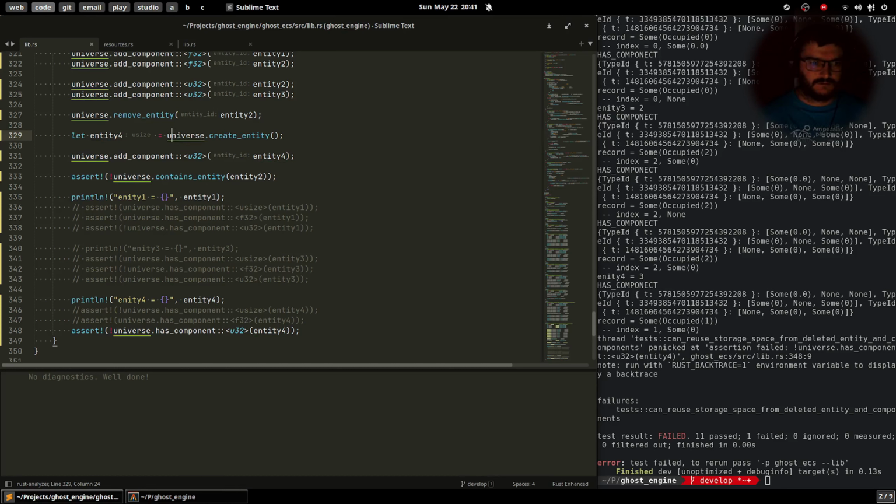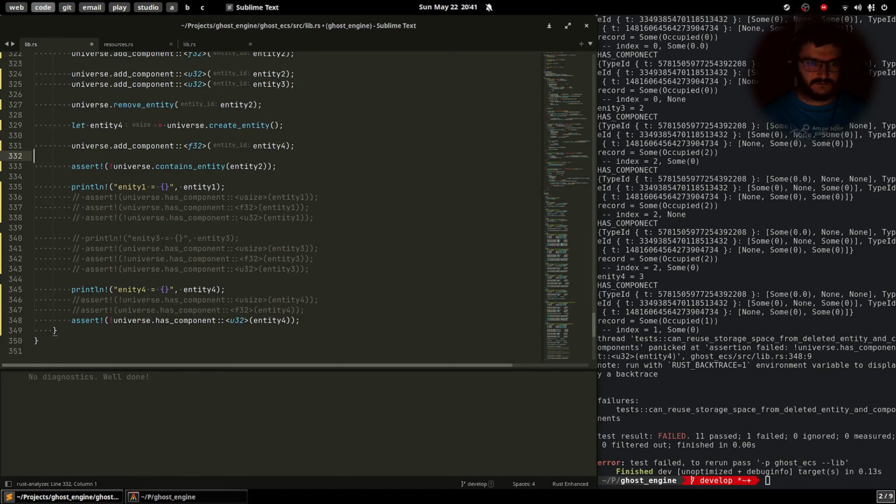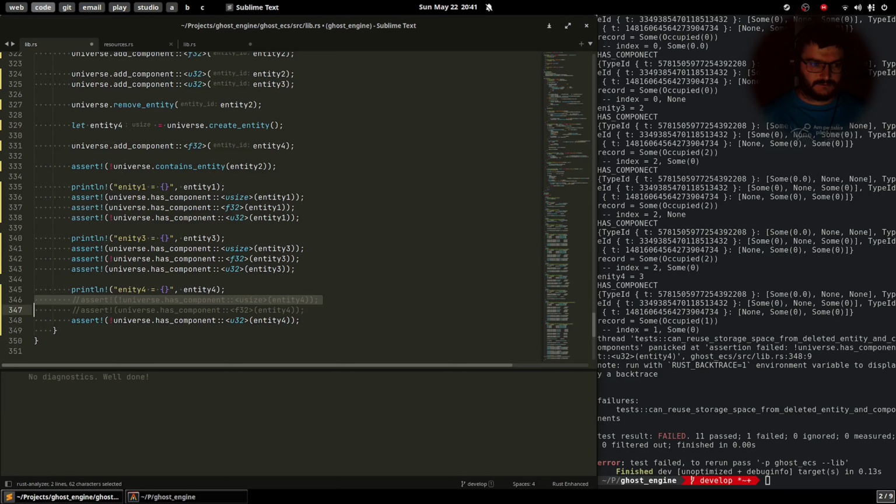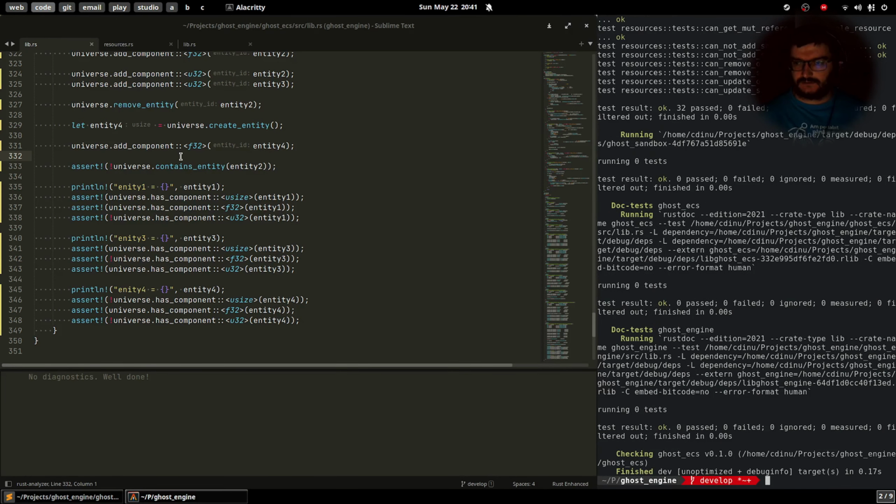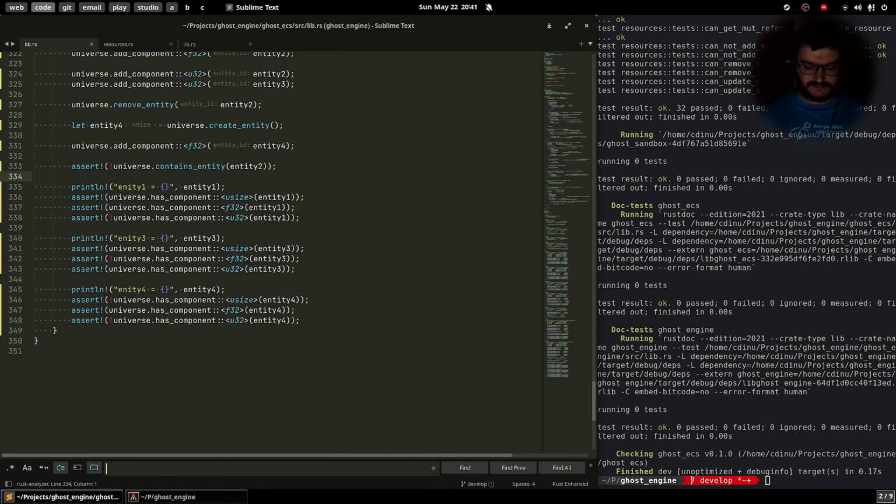So here when I'm creating the fourth entity, I wanted to add the load 32. Up and up, and those two, up, save, and check. Nice. Stupid test.